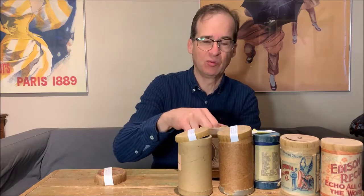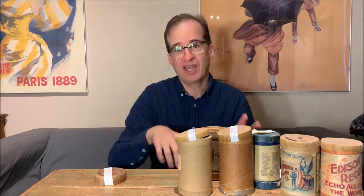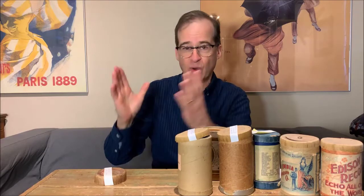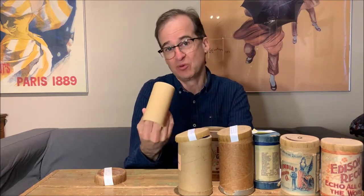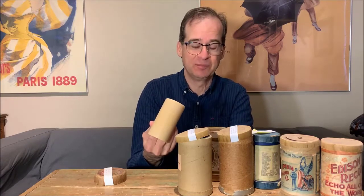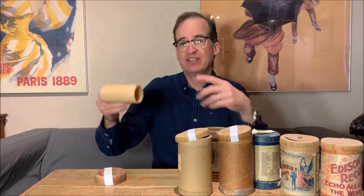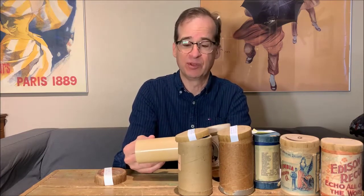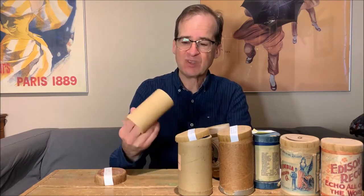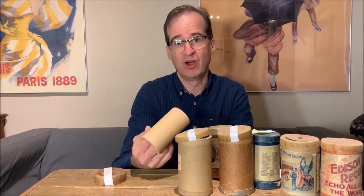When they made this cylinder, the company had no way of mass producing them. So what they did was they literally had a machine there and someone sang or played piano and sang into the horn, which cut the groove in the record. That way you got a single record — you weren't really mass producing them. They would sometimes copy this by playing one machine into another, or by having several machines recording at the same time, so it wasn't really able to keep up with demand once they started becoming popular. So this type of cylinder is quite rare because it is one of those one-off cylinders.